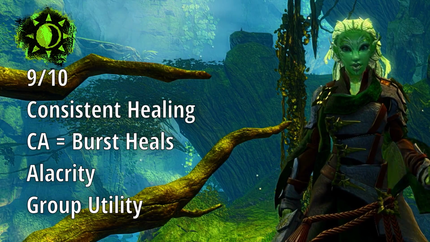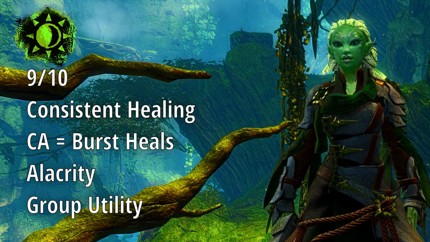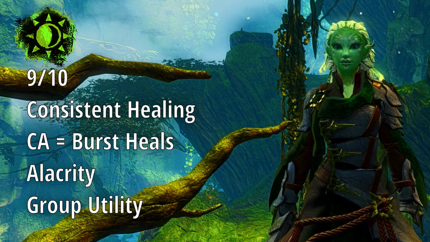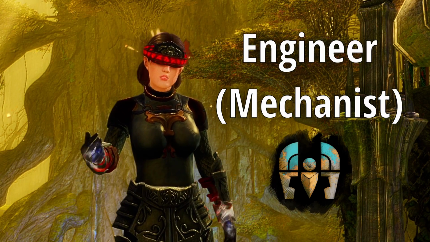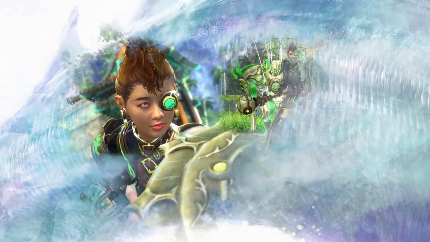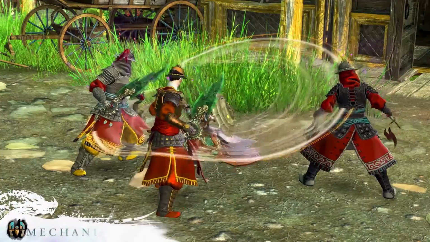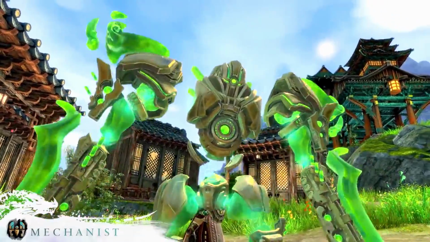If you enjoy a class that has consistent healing application, offers a powerful mode with burst healing, and can provide Alacrity to the group, the Druid is just for you. Engineers are able to take the lead in the healing support playstyle by speccing into the Mechanist. Now, Mechanists are some of the best supports you can take into a group right now, and it was built with so many quality of life features that it's a great spec to play for any new support player.